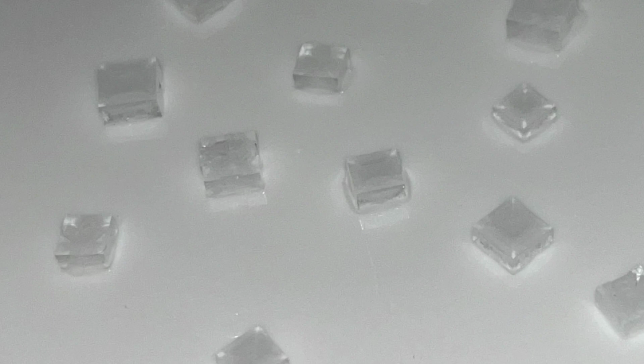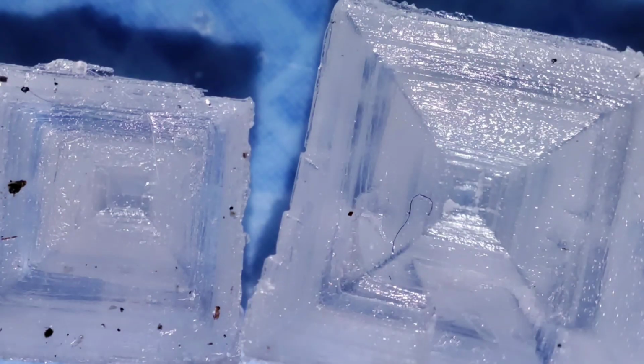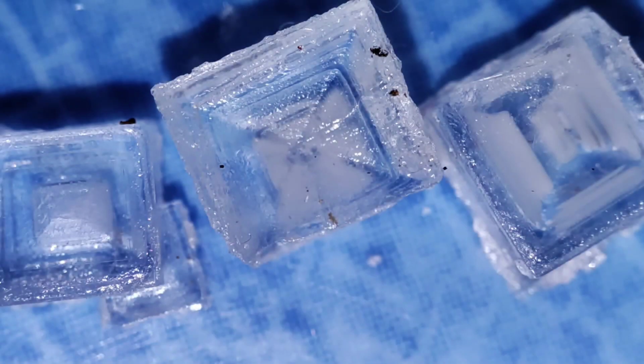So here is my sodium chloride crystal that is formed after a week. As we can observe here, they typically look like tiny square-shaped blocks with straight edges and flat surfaces. These blocks are formed because the particles in salt arrange themselves in a repeating pattern, making these cube-like shapes.